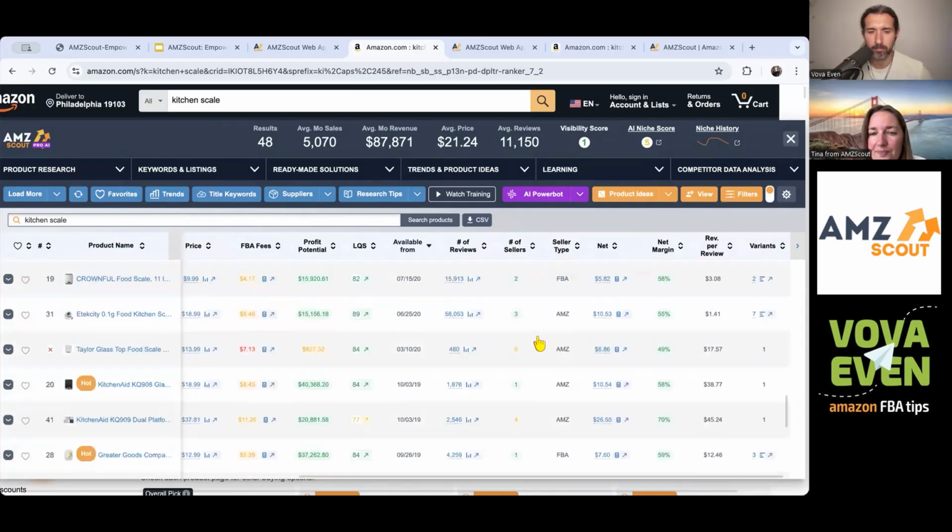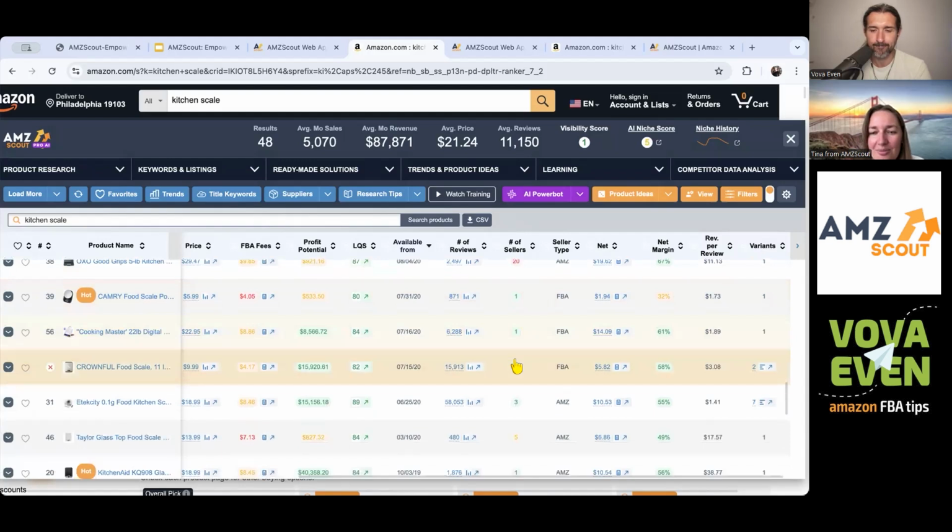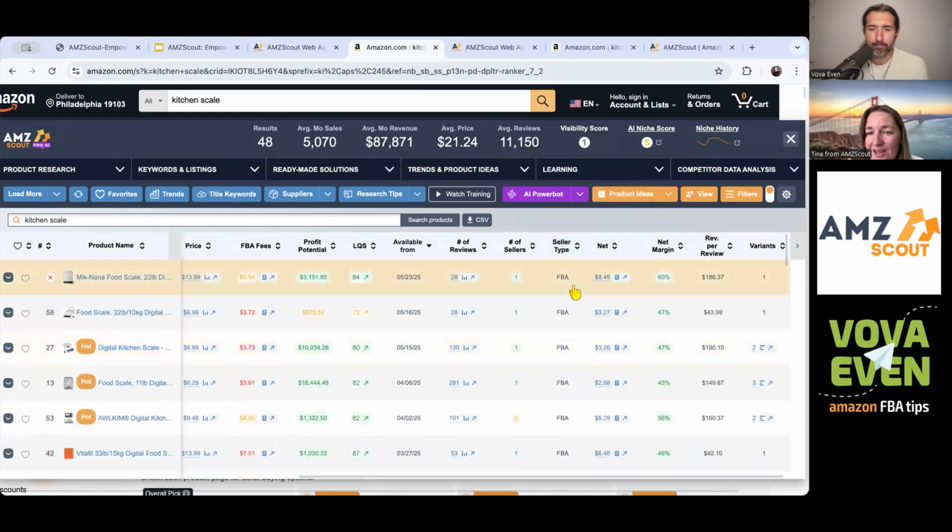This one is obviously for arbitrage and wholesalers because it has 20 sellers on the listing, but its buy box seller is Amazon, so it probably is in the buy box most of the time. It's not a good sign to have 20 sellers and Amazon in the buy box, but that's for online arbitrage.